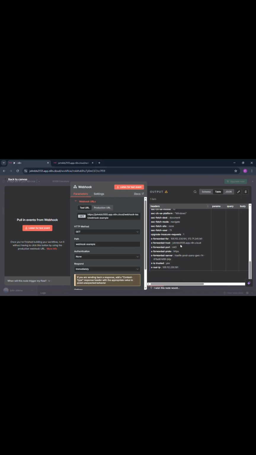The host, the output information, shows the person who ran the workflow. It gives a host of information: the system I'm using, the accept encoding, the cookie, a whole lot of information about what I just did right now. So this is just a simple introduction of how webhooks work.